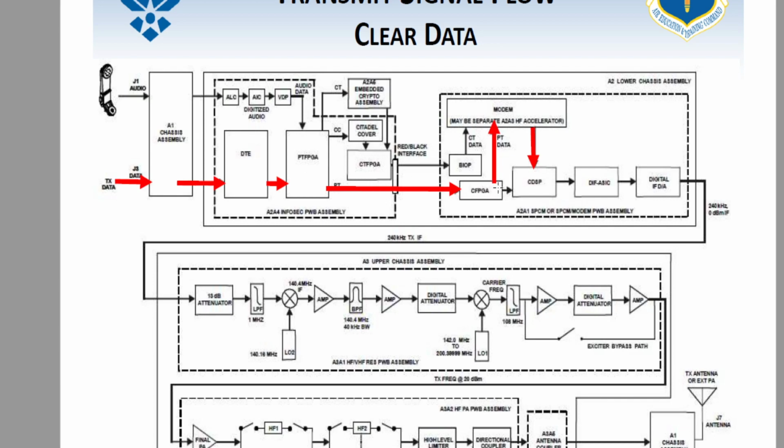Now CFPGA is going to route this up to the modem, the modulator, demodulator, because it is data. So that's all that's going to do. It's modulating that data traffic, putting it into zeros and ones, getting it where it needs to be so it can send it out, and then demodulate it later on the distant end when we receive it. Because if you modulate something on the transmit side, what do you think you do on the receive side? You demodulate. Is anybody having an aha moment right now because they didn't know modem stood for modulator, demodulator?